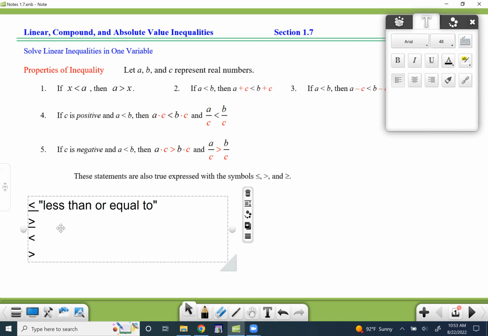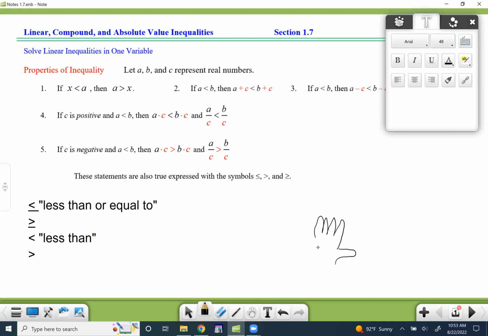Less than is anything that's going to point towards the left. So that means that down here, this one's also going to be a less than. A trick someone taught me is if you hold up your left hand, there's your thumb and your four fingers, and your left hand actually makes a less than sign. Here's your less than sign. And they said most people use their left hand less than their right hand.